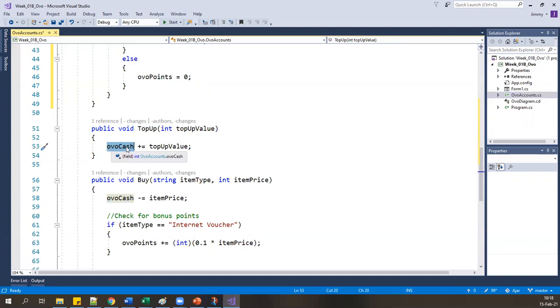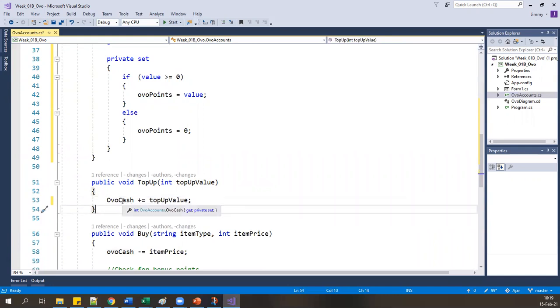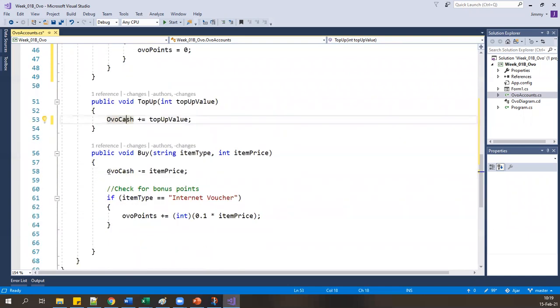And if you hover on it, it shows it is a data member instead of a property. Now that we have the OFO cache set property, we should change it to the property. If you hover, you can see the tool tip in here. This implies that this OFO cache is a property instead of a data member. We should do the same for the points in here, and I think that's it.